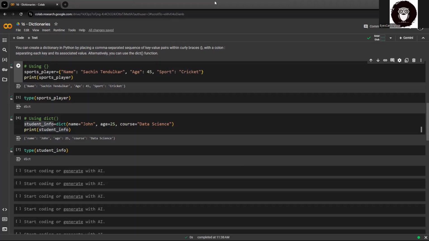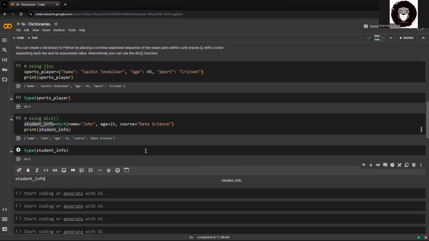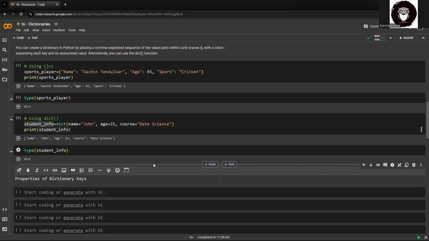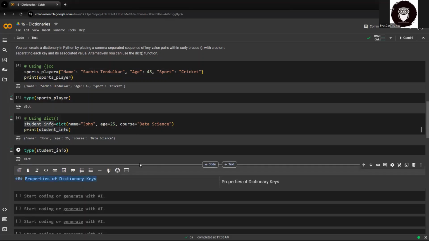Now there are a few properties that you need to understand about dictionaries. Properties of dictionary, let me make it bold.